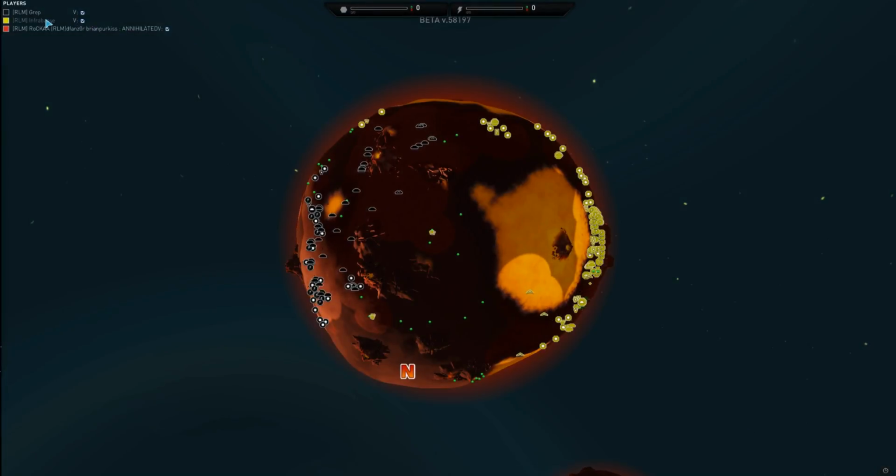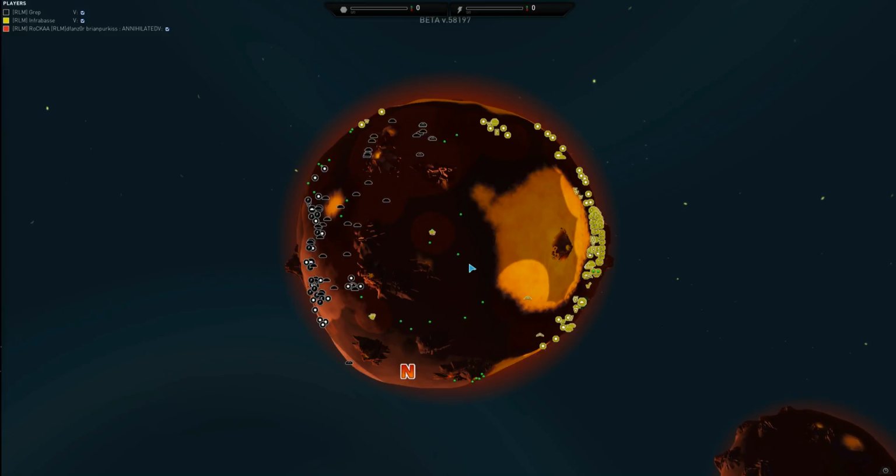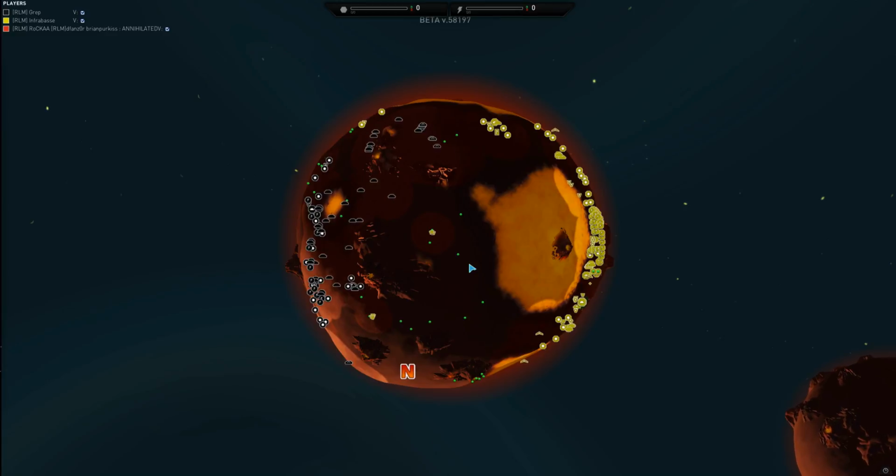Uh-oh, Infrabasse just disconnected, probably just working on reconnecting, and he'll be back here in a second. We are 10 minutes in. Come on, don't glitch out on me. Here we go. This 1v1 is taking place on a size 3 lava planet.